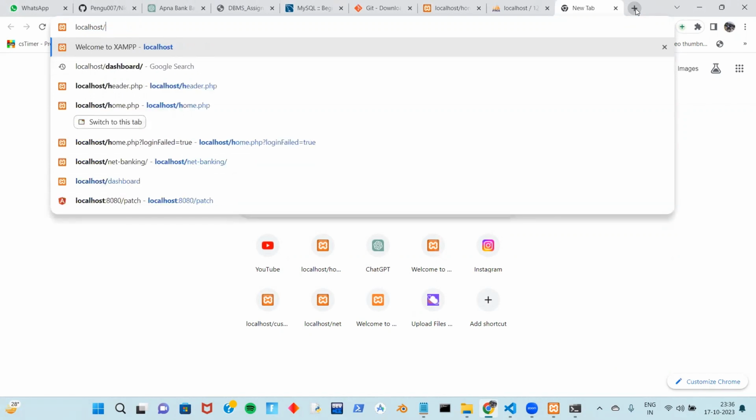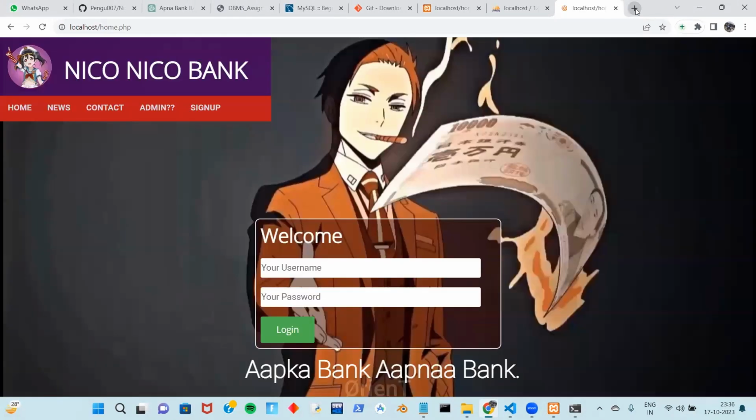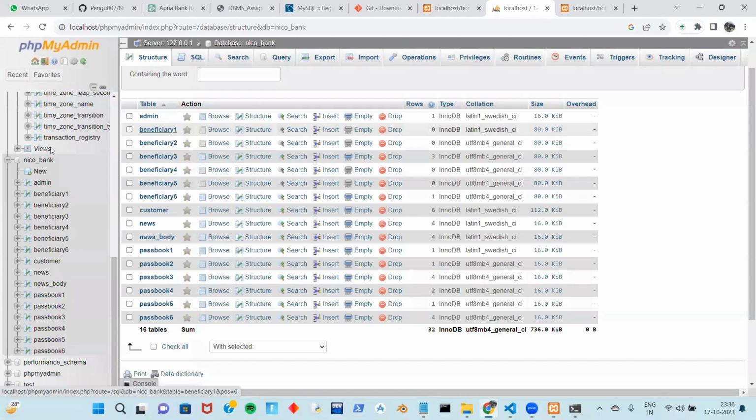We don't need home, by the way, it will open home.php. See, our database connect.php has the username, password, and everything. So it should be connected. Let's see the user password and login password.